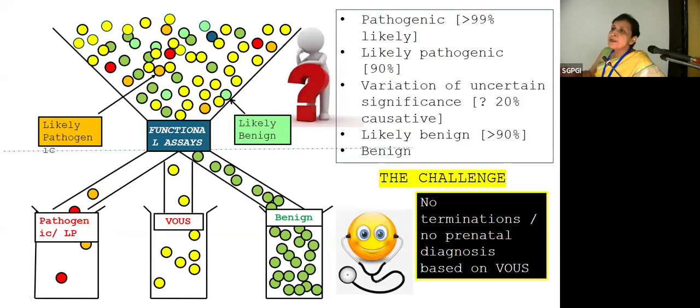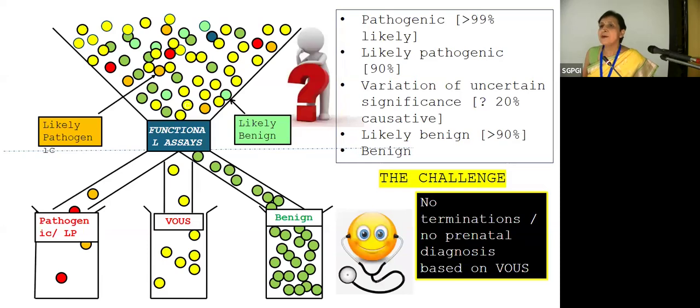It's because they have followed and found out that some likely pathogenic variants, later on there is information and they turned out to be VOUS or benign. In the same way, some benign variations, rarely likely benign, may be really disease causing, but we don't have evidence at this point to label them as disease causing. So you have to separate them into benign, VOUS and pathogenic. So the most important message is any irreversible decision should not be based on a variation of unknown significance.